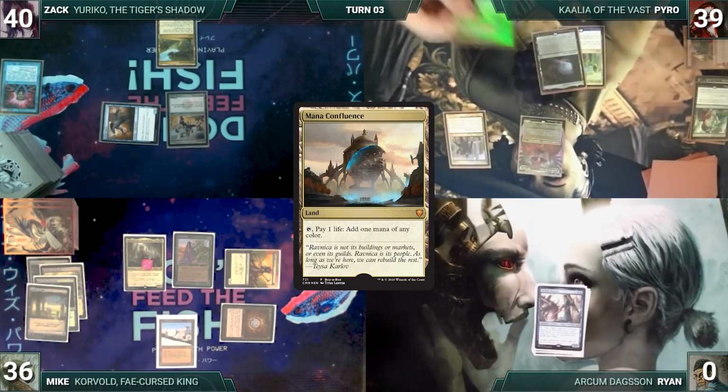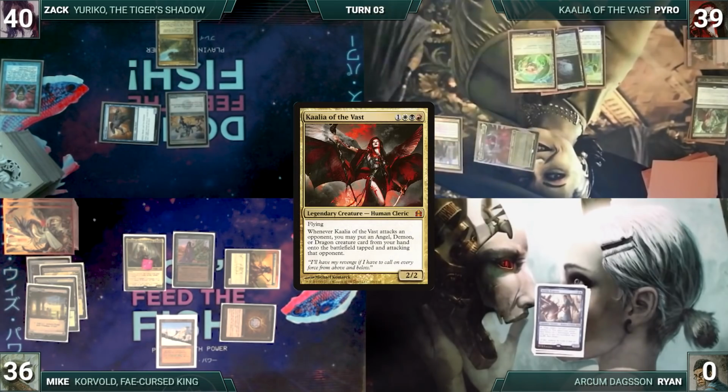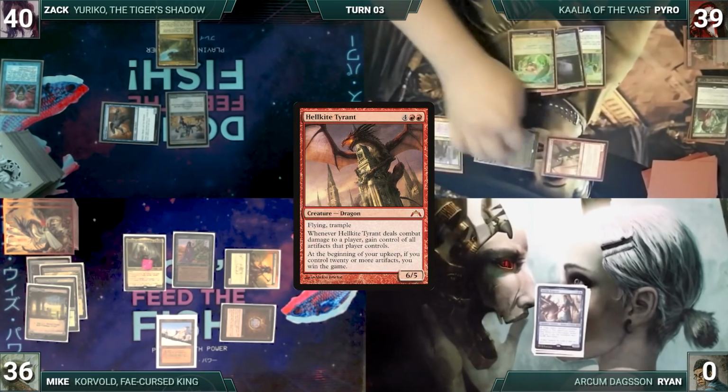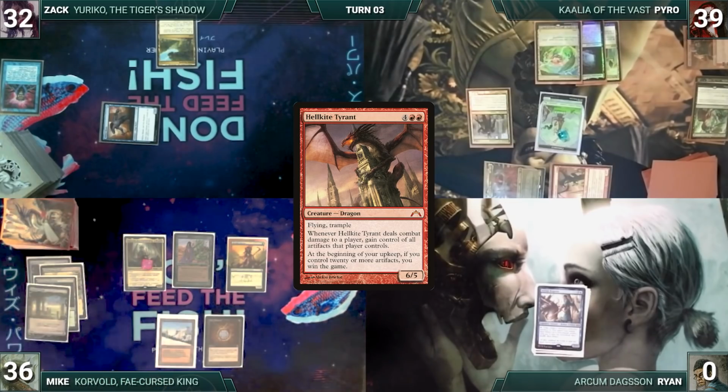Pyro draws and plays a Mana Confluence. He moves to combat and attacks Zach with Kaalia. Kaalia triggers, and Pyro puts a Hellkite Tyrant onto the battlefield, tapped and attacking Zach. Zach takes it all, Hellkite triggers, and Pyro gains control of Zach's Memnite. All through, Pyro passes. Mike draws and starts off by tapping his Elves of Deep Shadow to cast Viscera Seer.